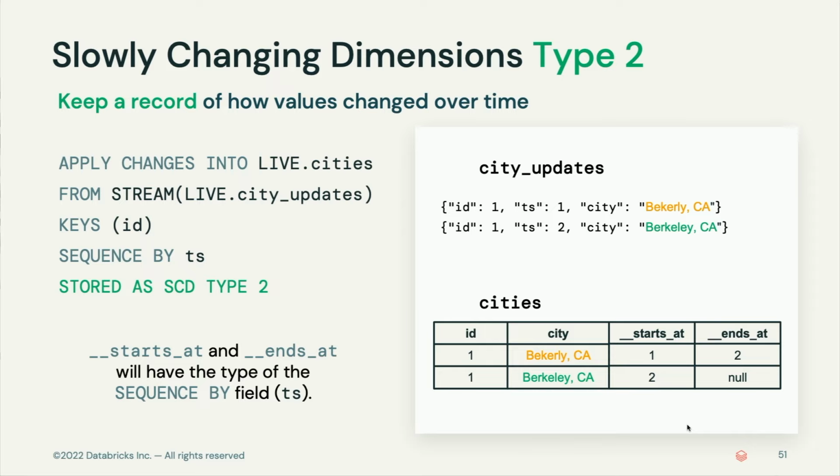So to summarize, you can keep history using SCD type 2. If you only want to keep a couple of days, you can use delta time travel. If you need to keep years, this is usually the right approach.